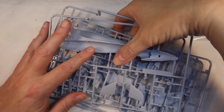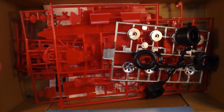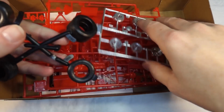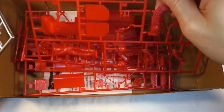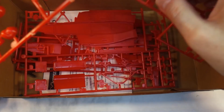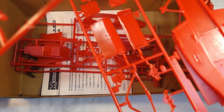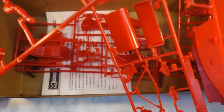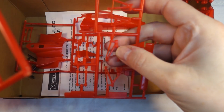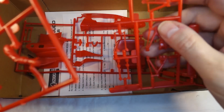Now, let's also just very quickly have a look at the car as well, because again, there are only very few parts of this we're going to be using. It's very, very red, as you can see. It's horrendously red. Obviously, it's got rubber tyres, which is nice. We'll be using the wheels and tyres, and what we're really after are things like the front and rear spoilers. Where's the rear one? That's the rear one there. They give you two, so we'll use one of them, and also these suspension wishbones, and various other bits. But that's pretty much all we'll be using out of this kit.